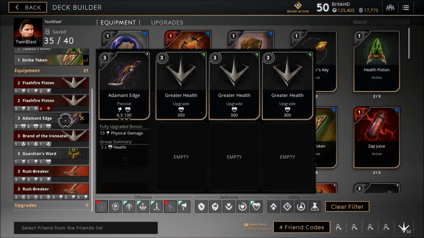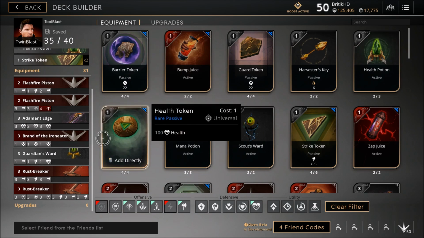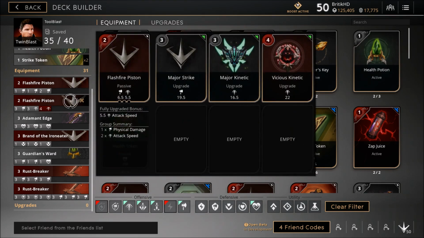Okay, that usually helps a lot. Then I go with Pen, with Rust Breaker again. And then, replace your earlier Flash Fire Piston with a faster Flash Fire Piston. You'll get a whole buttload of attack speed with Twinblast because he's really good with attack speed. His attack speed's the best scaling out of any Ranger, so you want to focus that a lot with Twinblast.